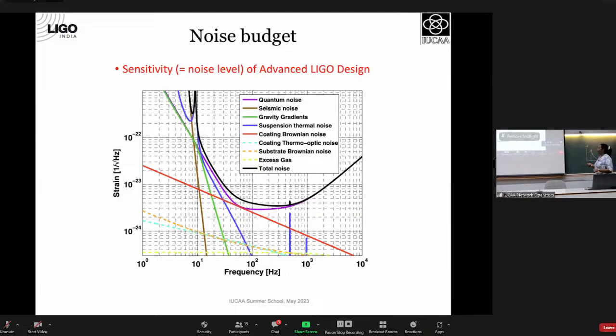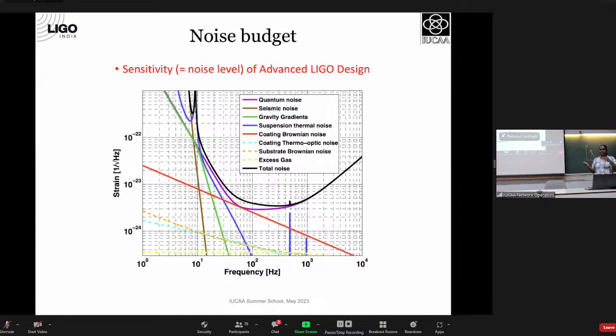So before you look at that, first you should know what you're expecting from the detector, right? What is the noise level of the detector that I expect? So what we build is a noise budget, and the noise level that comes from different sources. So we categorize. You have different components, and we categorize the noise based on the sources of noise into these categories. So, you have quantum noise.